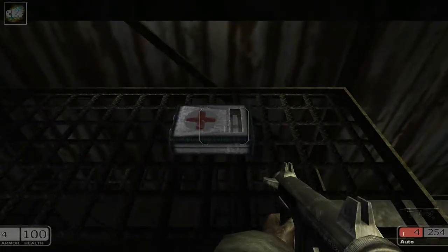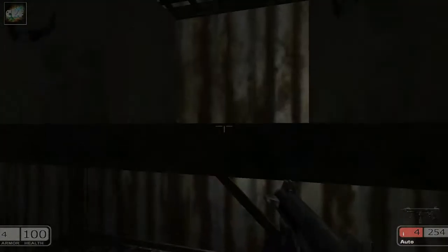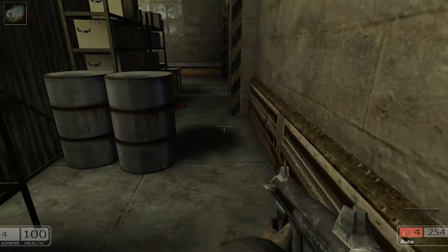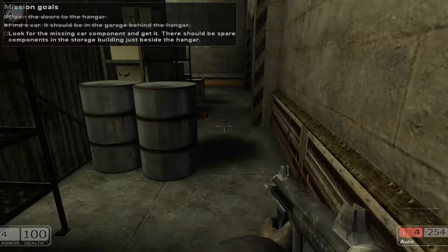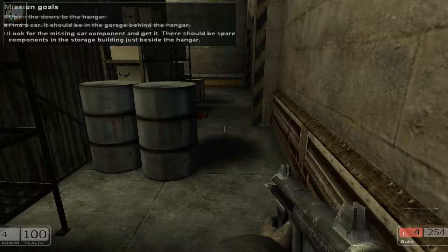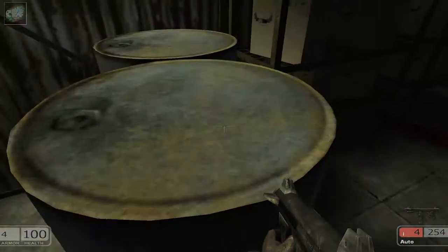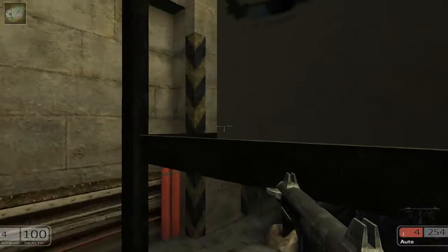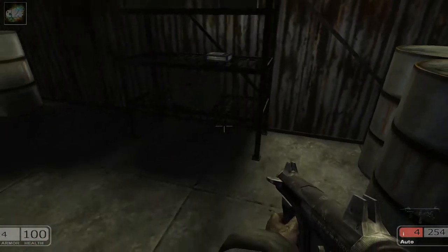Found a spare part. I have? How'd I do that? Well, let's check something here. Look for the missing car component and get it. There should be spare components in the storage building just beside the hangar. Says I have found it. Does that mean I actually got it?